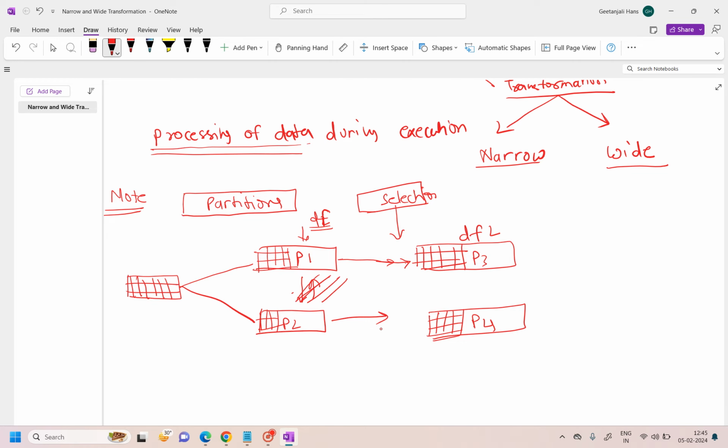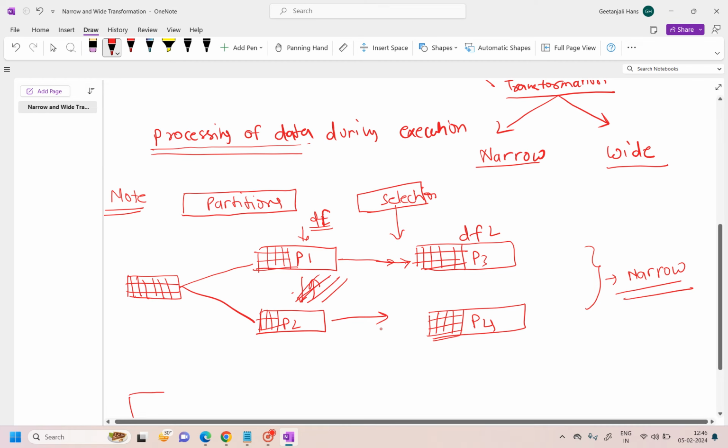This is one flow of data where the functions will be applied onto the partitions, and it doesn't need any communication between different partitions. There is no coordination required. It will simply apply that function and result in creating the other partitions and another data frame. These kinds of transformations are known as narrow transformations, where no shuffling of data is required, where no communication between the partitions is required.